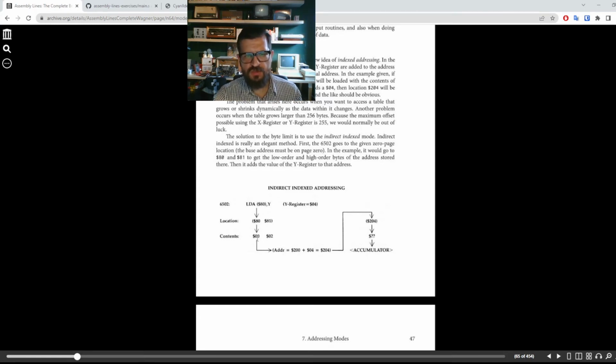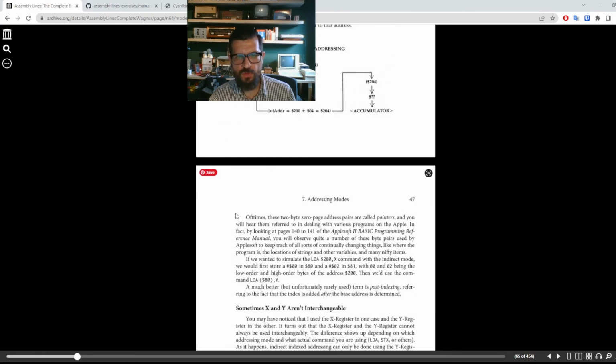So this is how you express address 200. This $80 pointed to location 80, and location 80 contained the value 200. So this thing between parentheses is evaluated to 200. And then on top of 200, we sum the 4 that were in the Y register. So this is going to evaluate as 204, if address $80 contains 200 and the Y register contains 04.